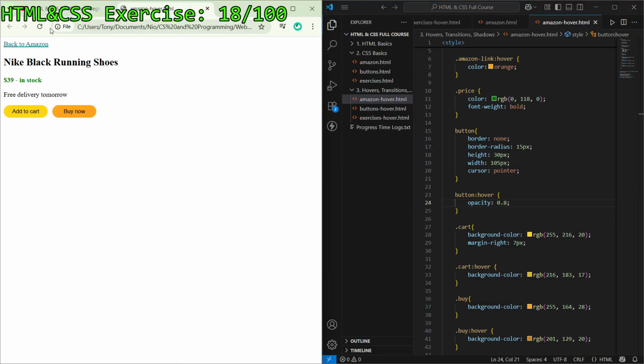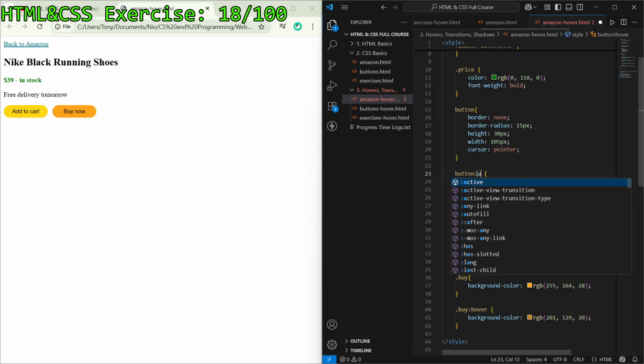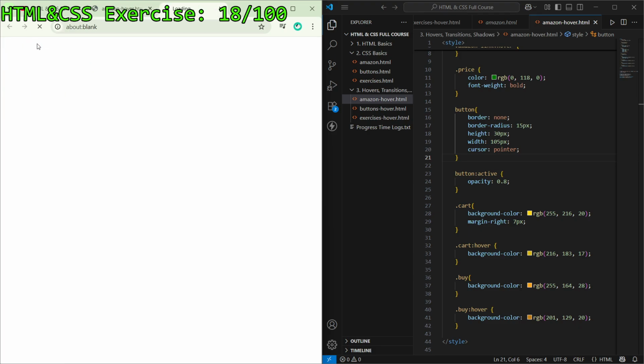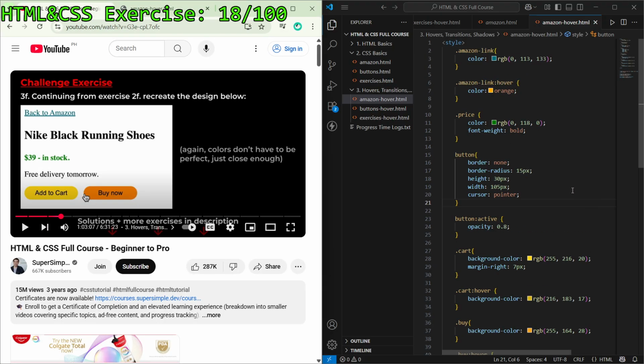There we go. So now if I refresh this, over here, turns to orange. And then if I click it, oh wait, no, not button, active. I'll make it active over here. There we go. I feel like it was conflicted. So it gets darker. And then if I click it, yeah. I feel like I made it too dark, but I don't care. It works. If I open this, it opens to Amazon. Yeah, that's pretty good.